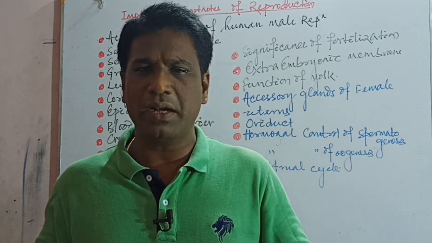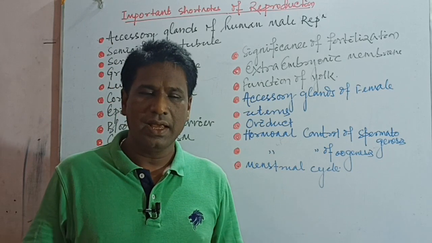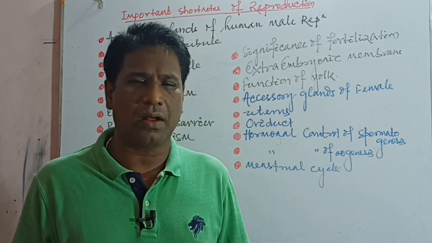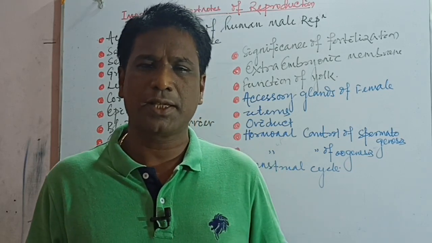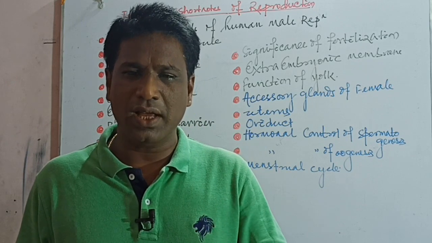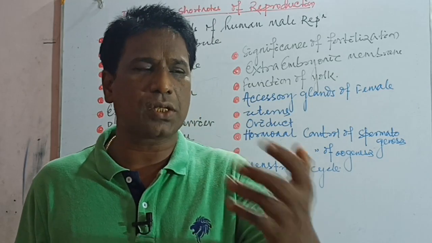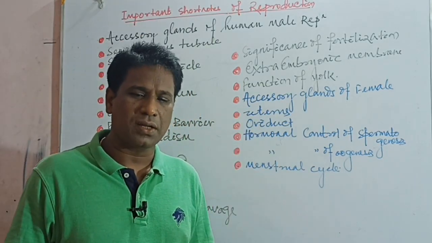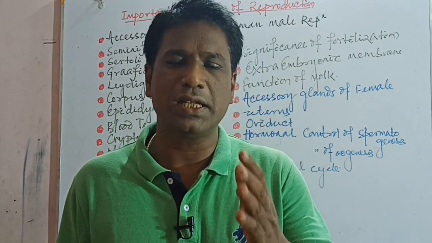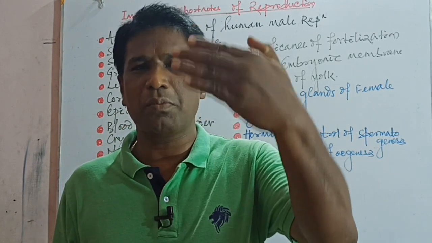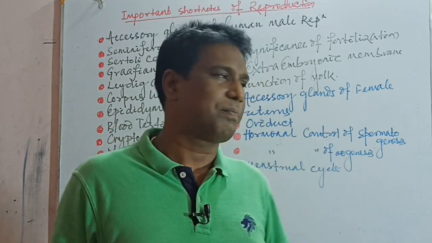Why do they prevent this? As you know, sperms are immunogenic. If they mix with blood, then it produces antibodies which can destroy the spermatozoa. That is why Sertoli cells play an important role and do not allow the spermatozoa to mix with blood and other components of blood. That is called the blood testis barrier. That is, Sertoli cells form the barrier and do not allow the spermatozoa to mix with the bloodstream.